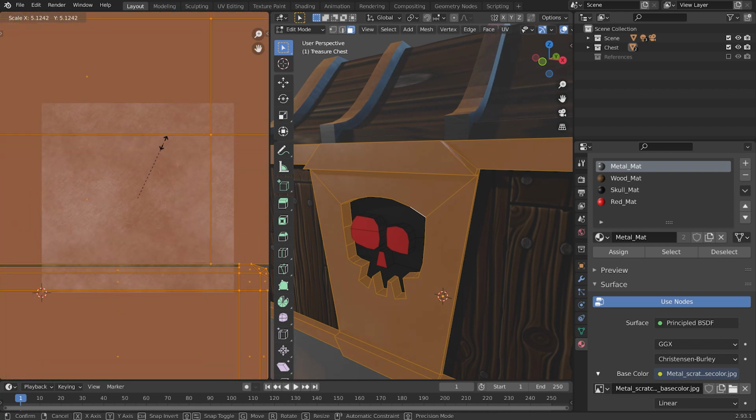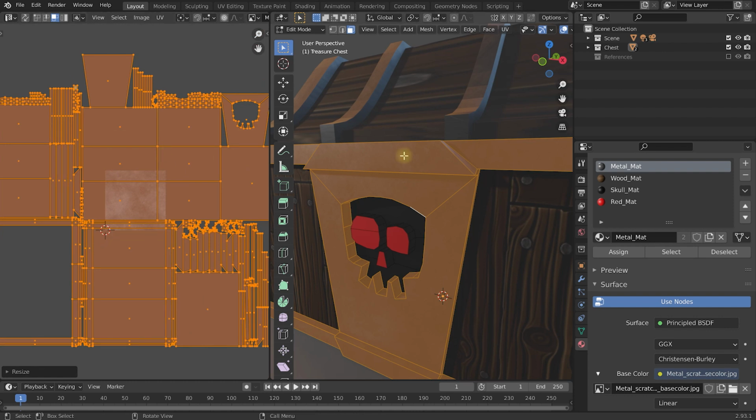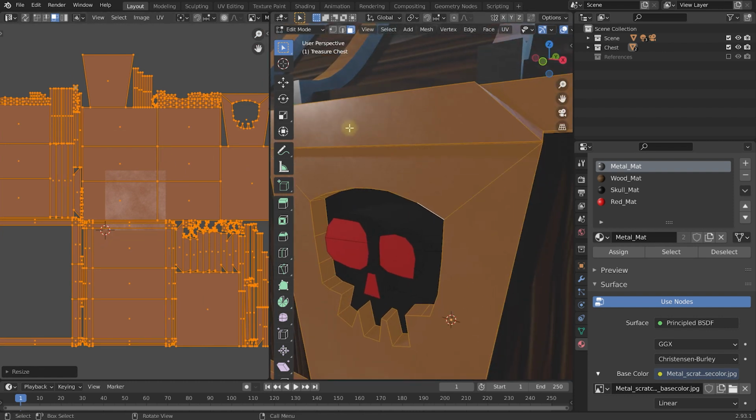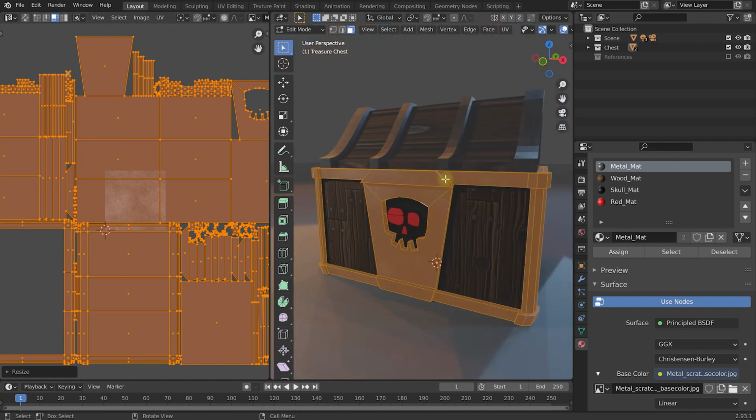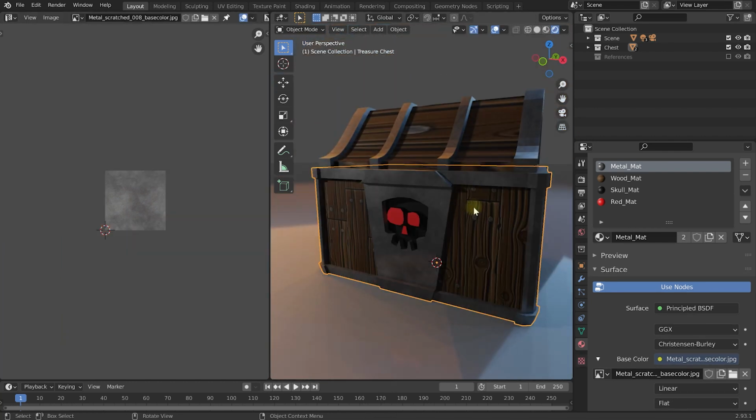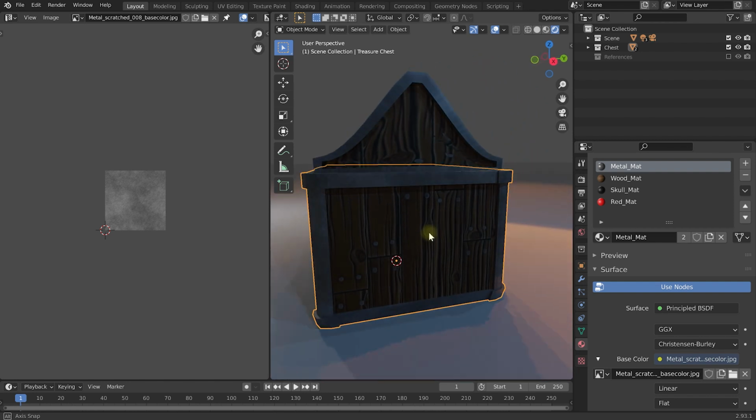And this is going to make the texture as it appears on the treasure chest a little bit finer. I'm going to scale this out a fair bit. Let's check this out. And yeah, that's probably maybe just a little bit more like that. Let's zoom back out, tap back out of edit mode. And I think that actually looks really cool.